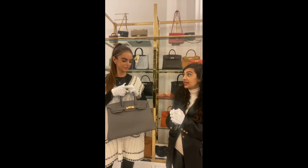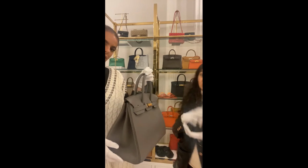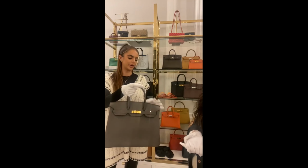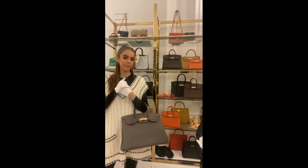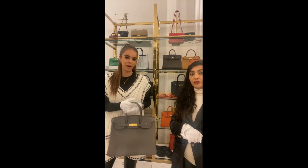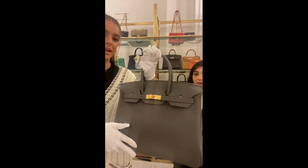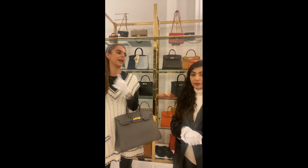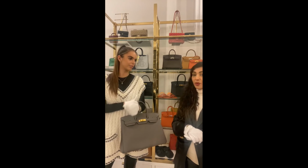Yeah. So for me, they're much more unique pieces in the new seasonal colours or new seasonal size. I love the 35 so much just because it's more of a practical wear, great for daytime. It fits a laptop inside. It's also great for a weekend and travel as well, and we really have seen it. A lot of our clients are coming in and requesting the bigger style pieces, so definitely 35s are going to be a big hit over the next couple of months, I think. It definitely is a trend that we're seeing more and more people ask for.